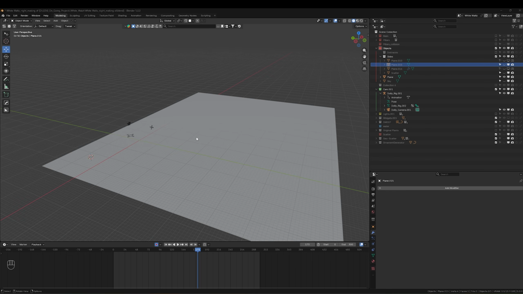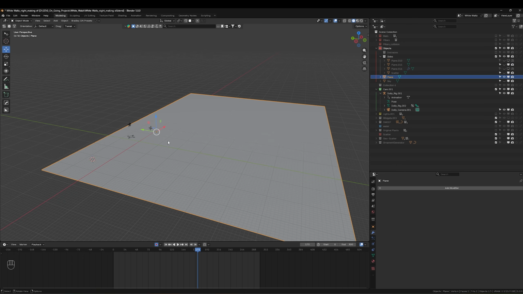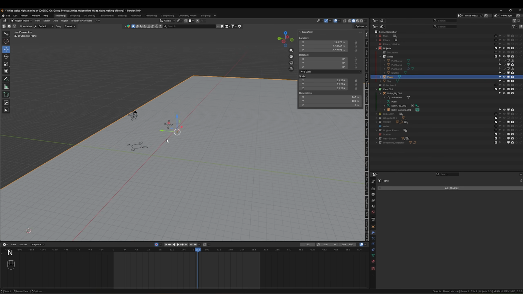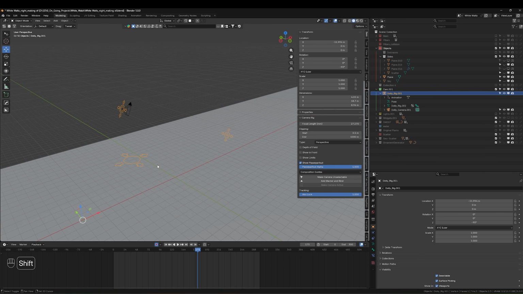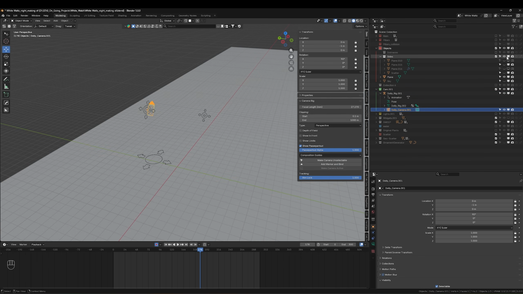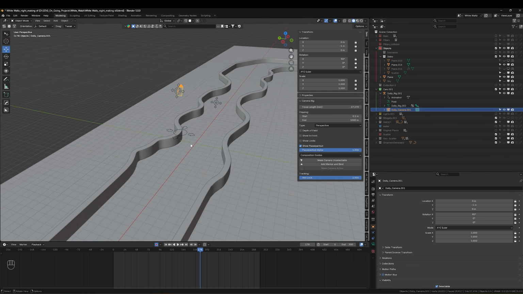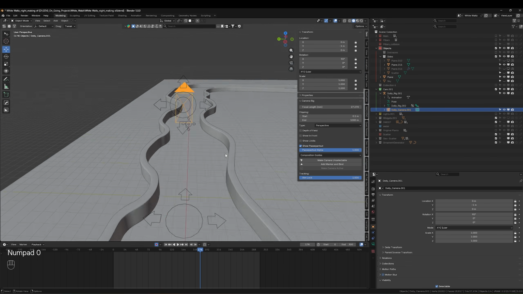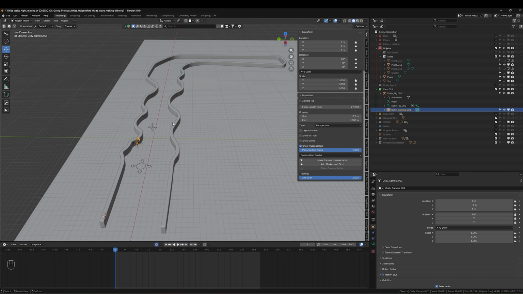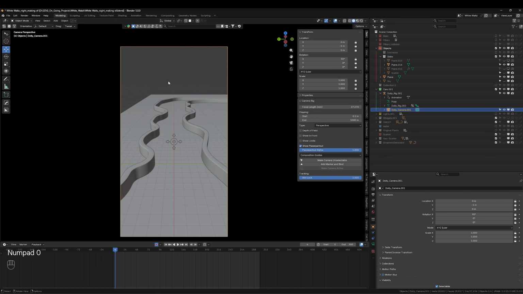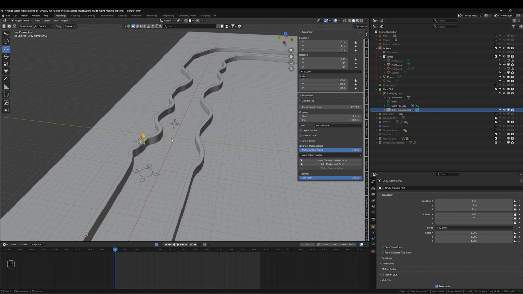Okay, so the starting point of my Blender scene is basically a very big plane, just scaled pretty big. I didn't even apply the scale, I just realized. And we have one camera, and it is just going linear into one direction. I'm just gonna unhide the original flowing path, and we can see that in the camera view, the idea behind is that we have these snake-like shapes, and the whole thing goes to the right, because then I don't need to bother with infinity horizon stuff. So that's the idea behind it.